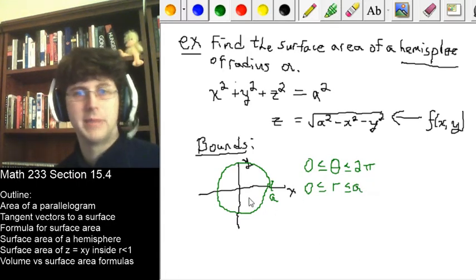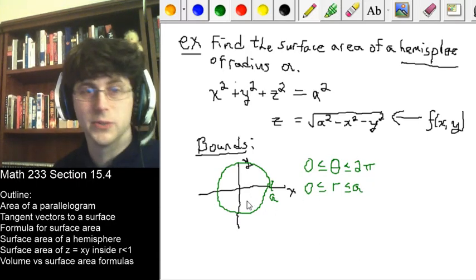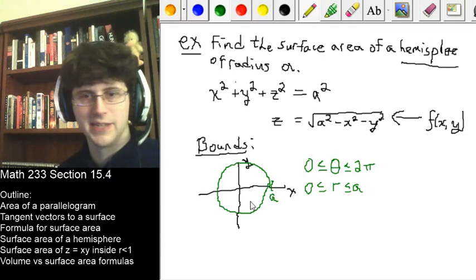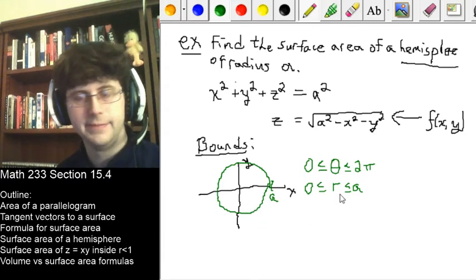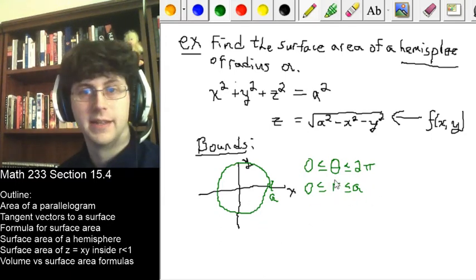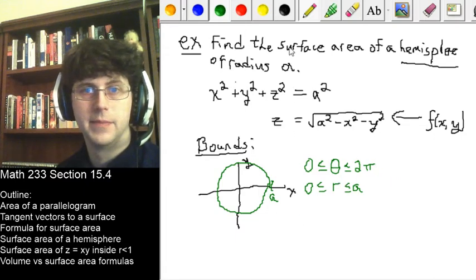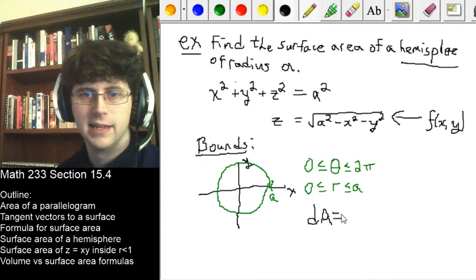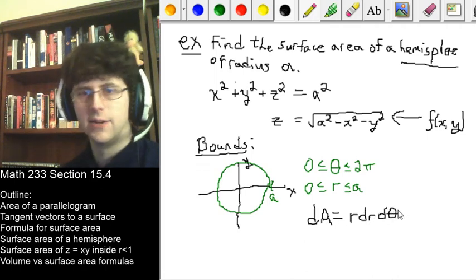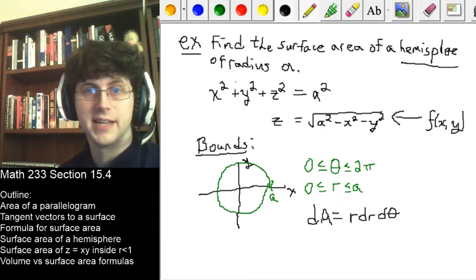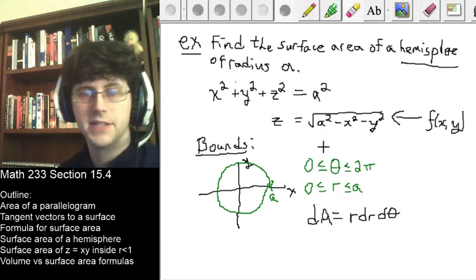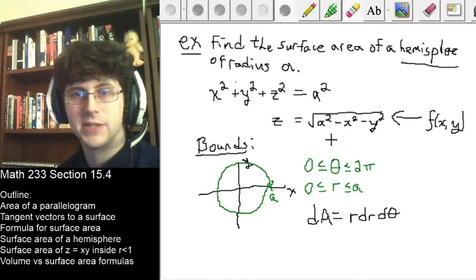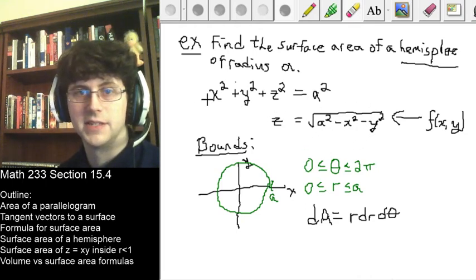Notice that because it was a circle, I decided to do cylindrical coordinates. You shouldn't try to do this in rectangular, it would be a mess. So that's great, that's our bounds. Because we picked our bounds, we now know that dA is going to be r dr d theta. And now all we have to do is deal with the function on the inside. So the function on the inside involves the x partial derivative and the y partial derivative of our surface.